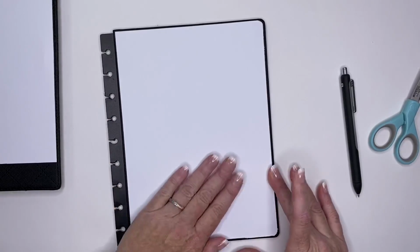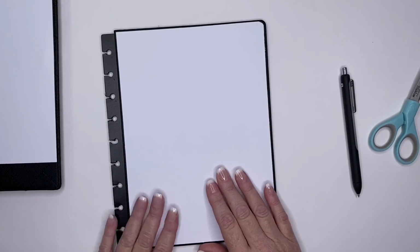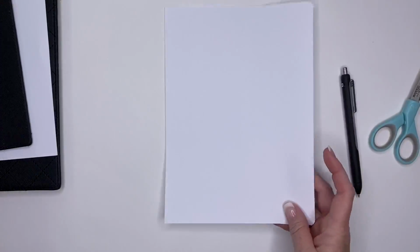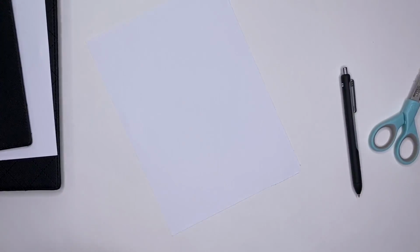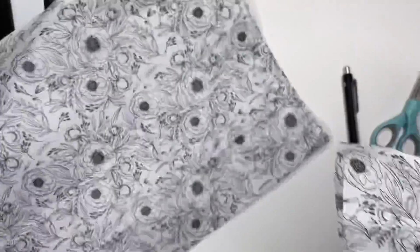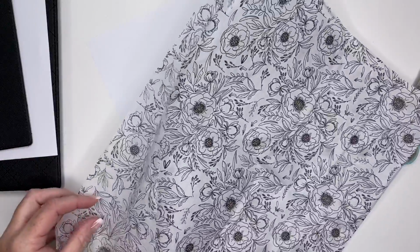Now what I'm thinking might be smarter is if I actually attach my tissue paper to this paper first. So why don't we do that? I'm thinking that would be smarter instead of trying to lay down my tissue paper on that cover and making that work.